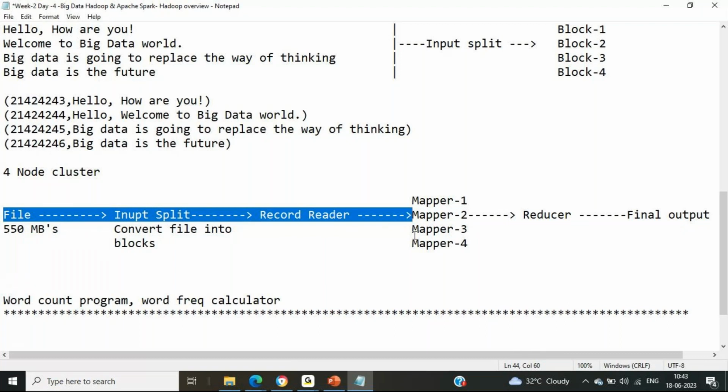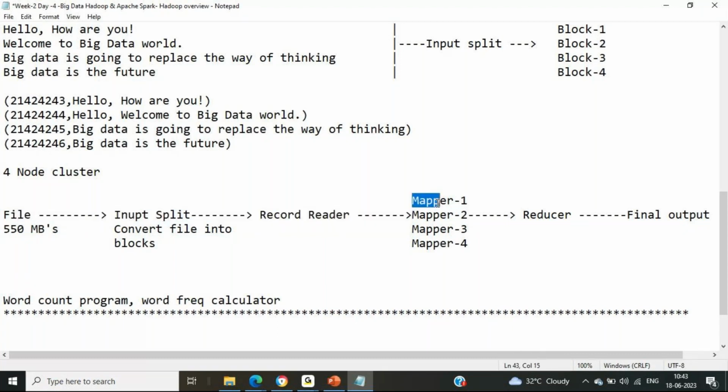But what do we want from the Hadoop? So we need to have logic for that. Say if you want to calculate the frequency of words, then you need to provide the logic to Hadoop, like map will work in this particular way. If you want to find out the sum of certain numbers, then you need to write down the logic for identifying the sum of those numbers. If you want to create or develop a calculator, then you need to write down the logic.